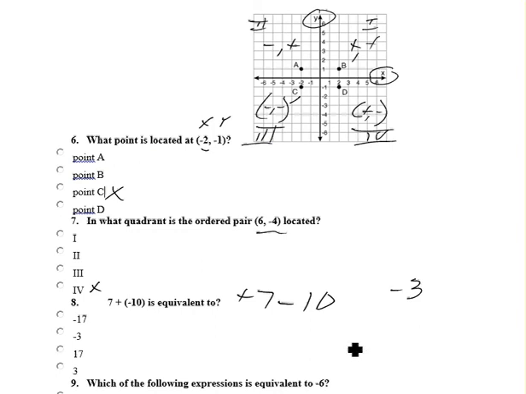Or you could say you're at 7, and you're going to move 10 spaces in a negative direction. So 7 will take you to 0, and you still have 3 more. So it takes you to negative 3. However you do those, that's the way I do it. Get rid of the extra sign, and let's move down a little bit.